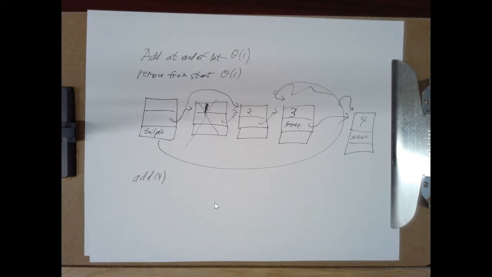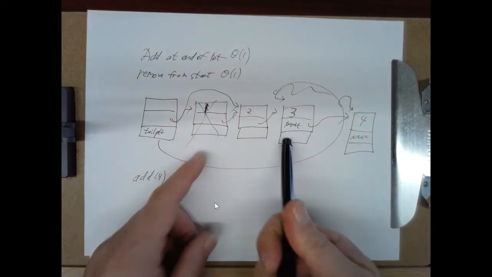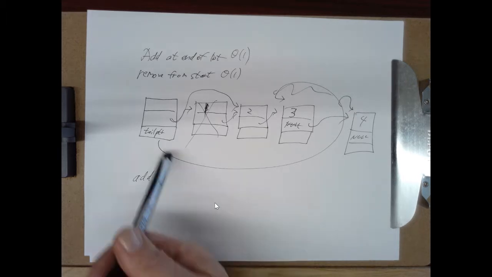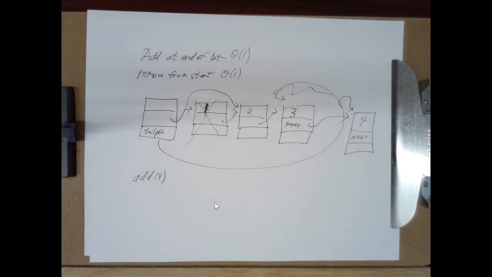Yes? Wait, so the sentinel node is the only node that has the tail pointer? Yeah, so you can use the same node structure, right, and have a tail pointer in these, but you don't need to use those fields. Alternatively, you could store the tail pointer somewhere else, but then you kind of lose the nice single data structure that you need to pass around. So this is a feasible solution.